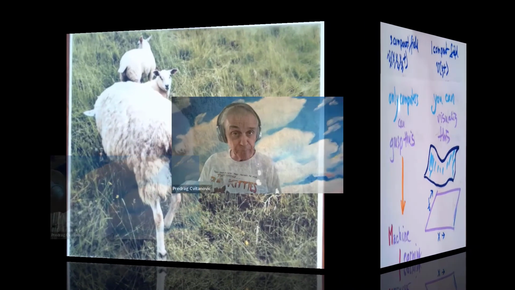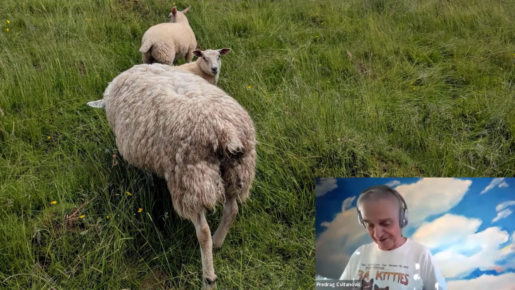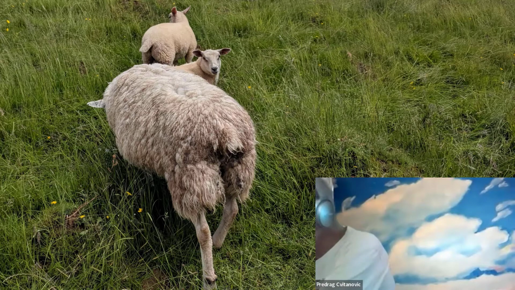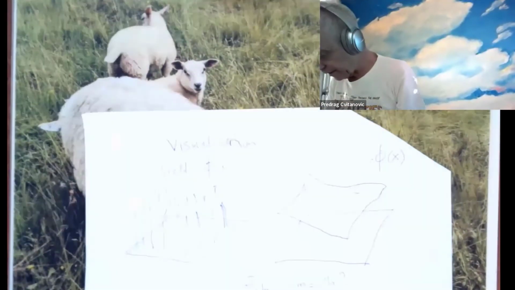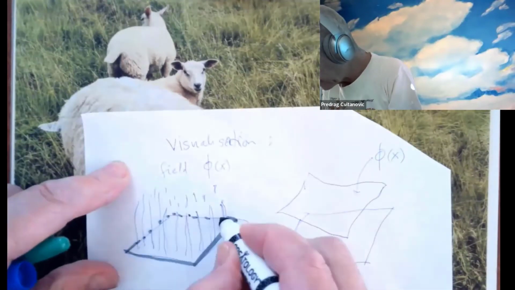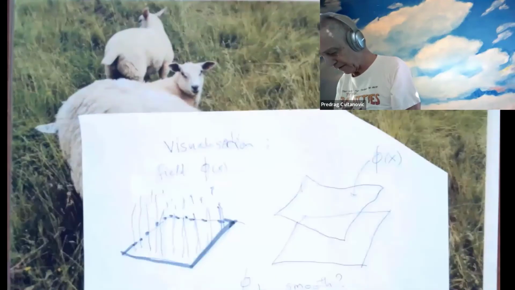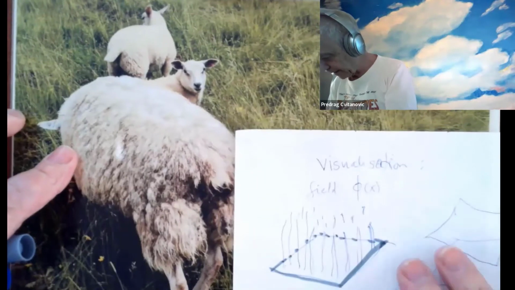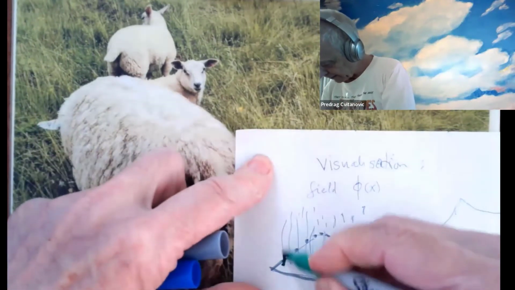In the spirit of the moment, the sheep are Welsh. Why do we have sheep in a field? The visualization that comes from 19th century German mathematics is essentially to say that we have a field, so we have a piece of ground. I'll call it a parquet floor because I'll tile it in a regular way. And on every piece of that field, there's a blade of grass.